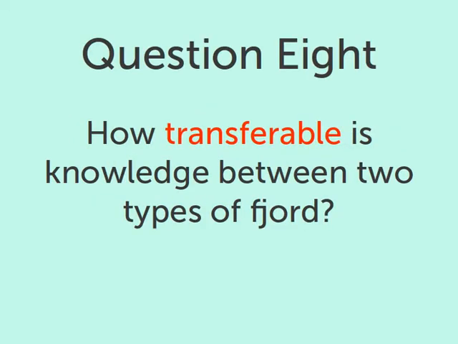So the first thing I want to ask about this is how transferable is knowledge between these two types of fjord? Do we need to start thinking of these as completely separate systems? We have a tendency as glaciologists to study a single glacier and say, well, this applies to everything. That's probably not true, but there are probably certain universals that we can translate between these two types. And how much of that there is is one question.